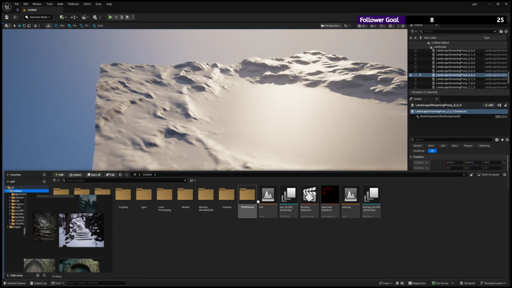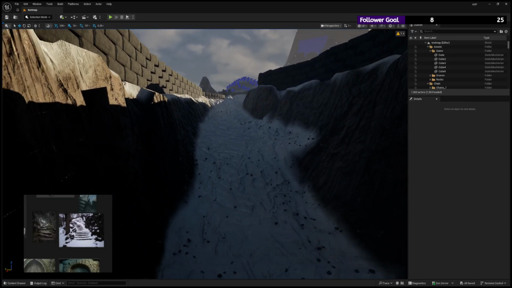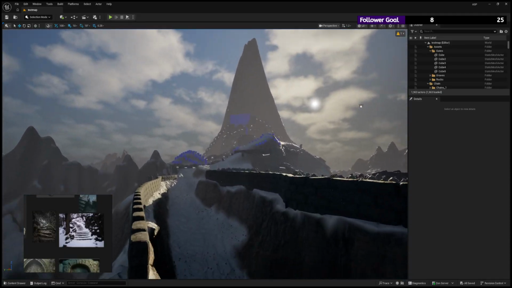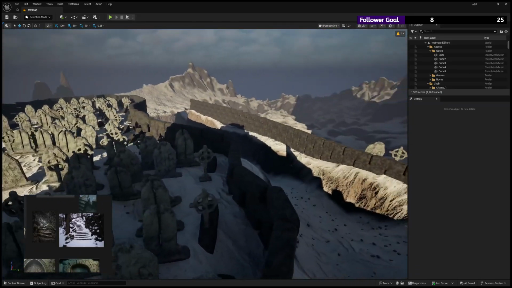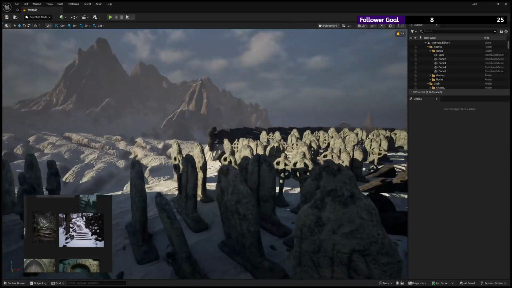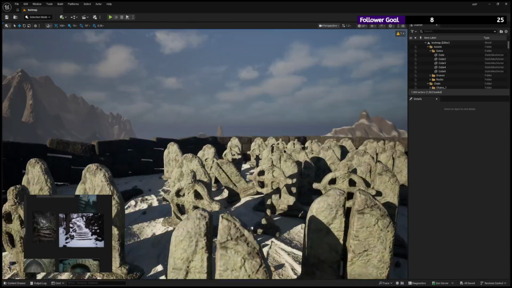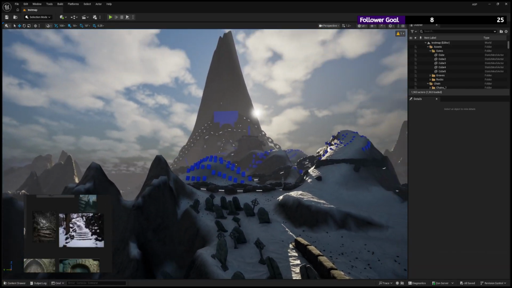Let's go to our level. From the last stream, I've done quite a bit of improvements here. So I've done some material layering, done the chains, got the brick wall set up instead of the graves are there. I need to add some more and randomize them a bit more. But so far it's looking good.